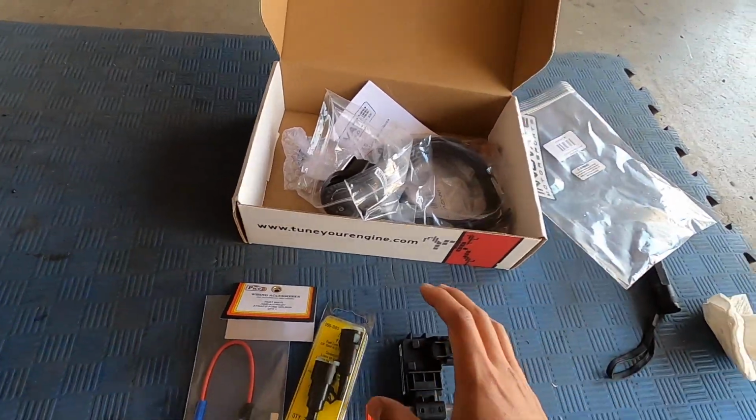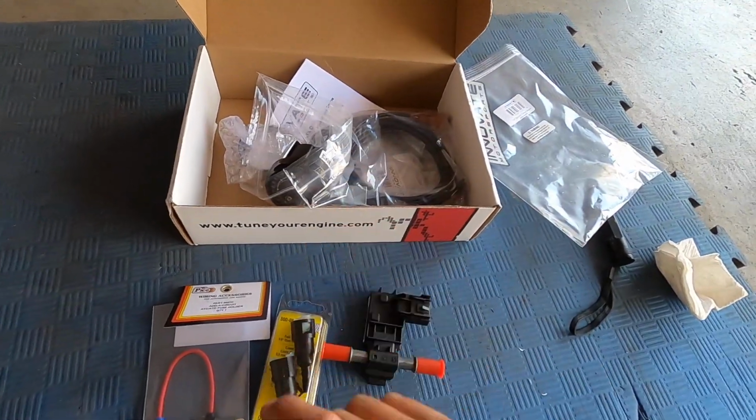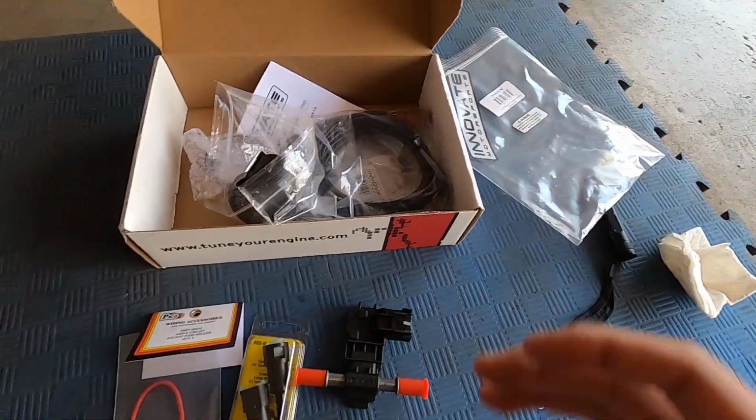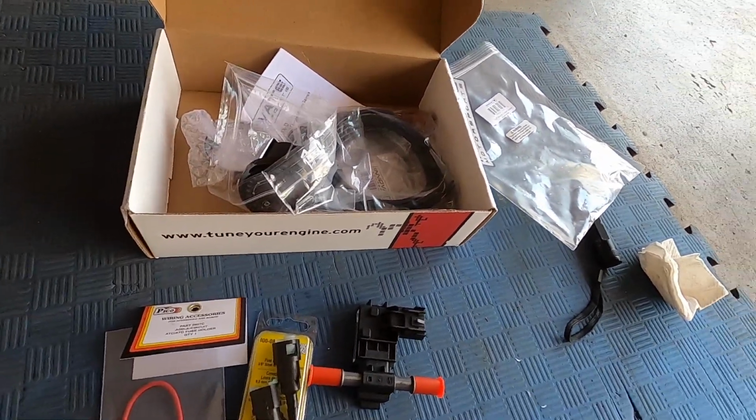Today we're going to be installing this E85 sensor and the gauge for the Golf R. It should be a fairly simple and straightforward process from the videos that I've watched and from the help I've gathered from other people, so we'll see if we can install this today.